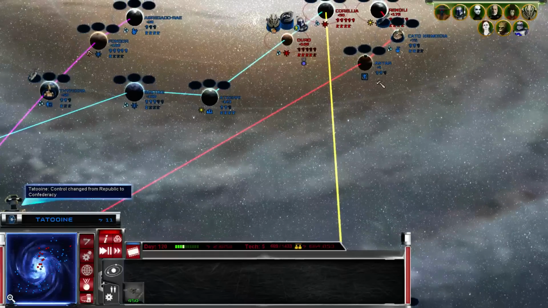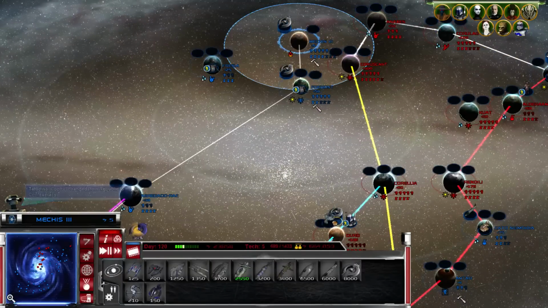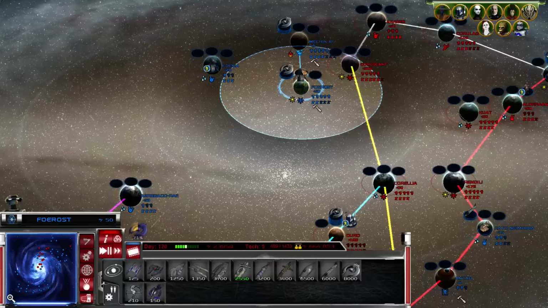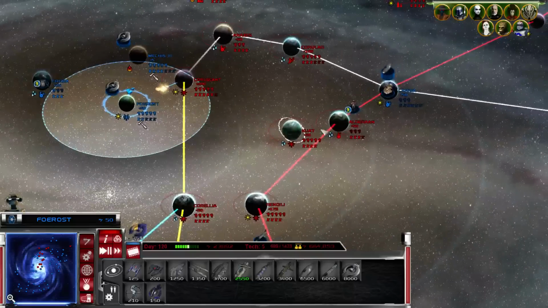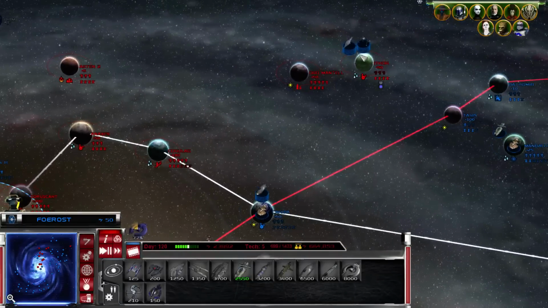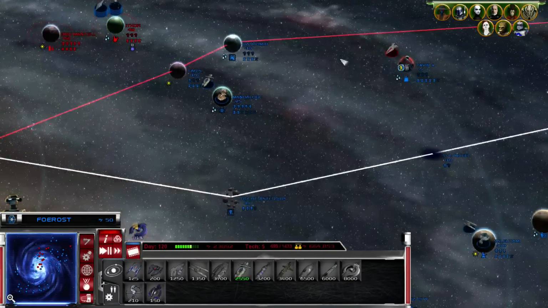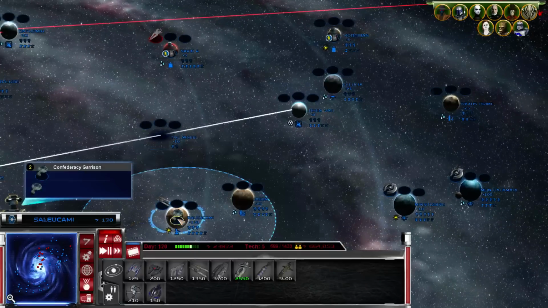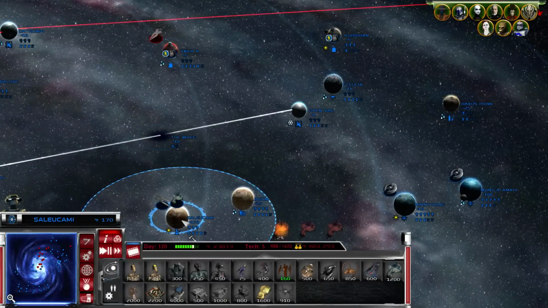So we'll send these guys up to there. And we'll get another ground force assembled to take Duro now. In the meantime, do we have any HMPs for this? No, we do not. Cannot invade without HMPs. So we need more of these guys.